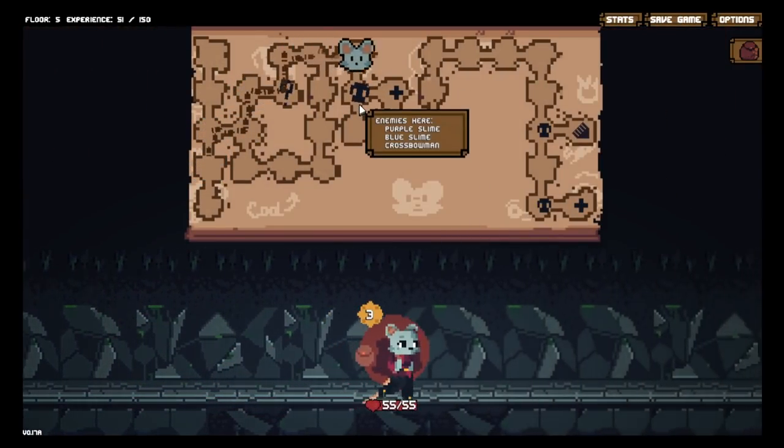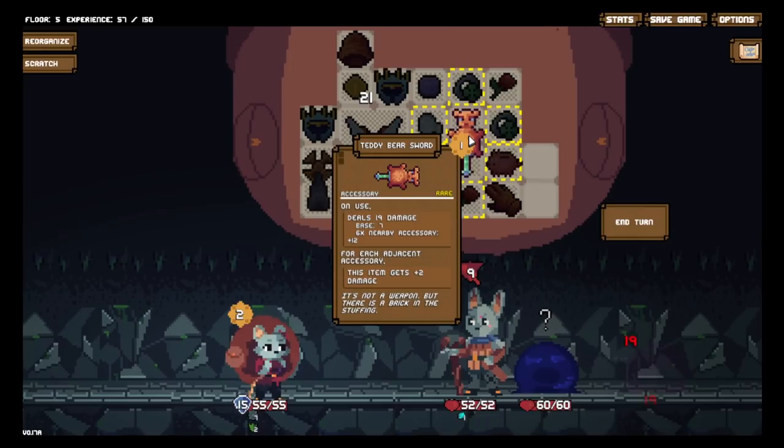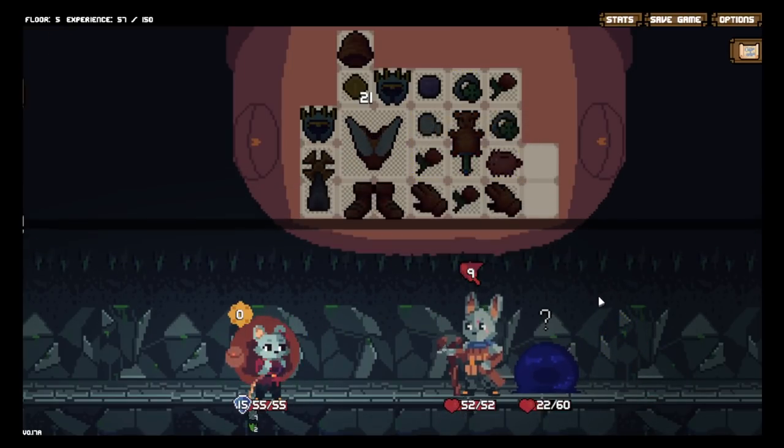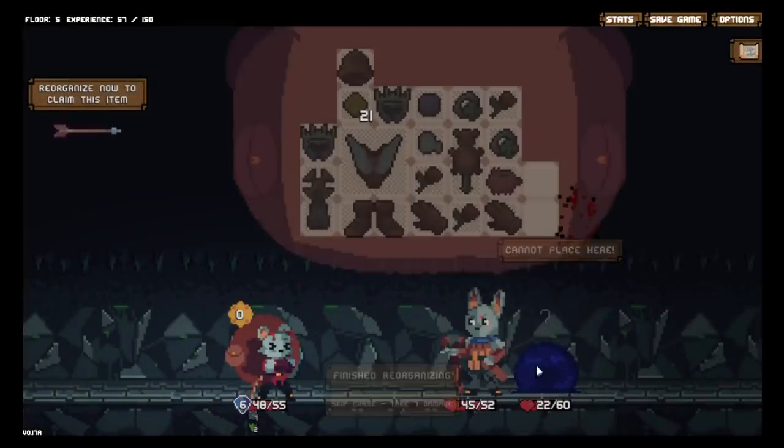Purple slime and purple slime crossbow. Okay, we're gonna try to assassinate here. Nice. And now we're gonna go here. I should have assassinated the blue slime, actually. Give me something stupid. Yes, of course. Take 7. Forced.